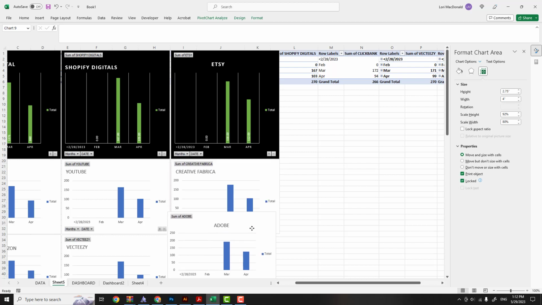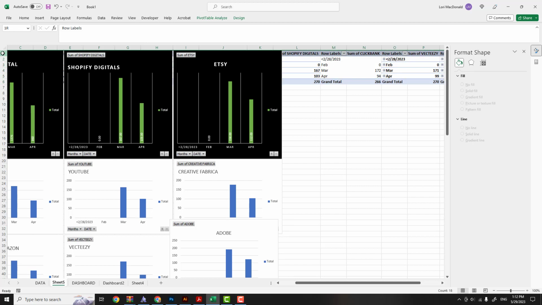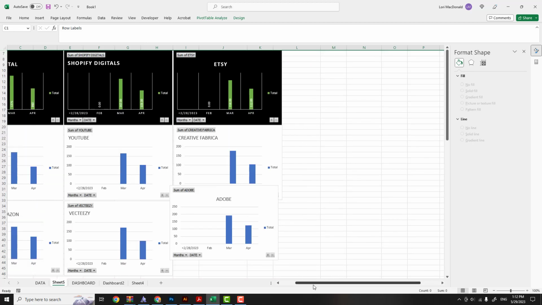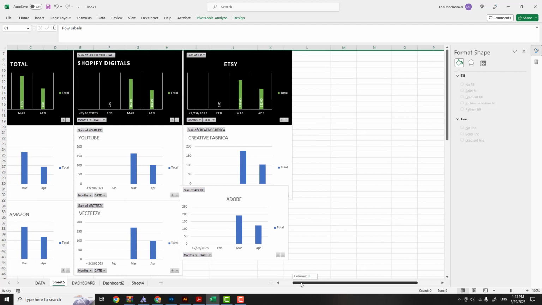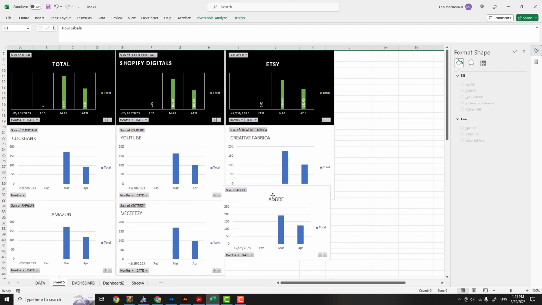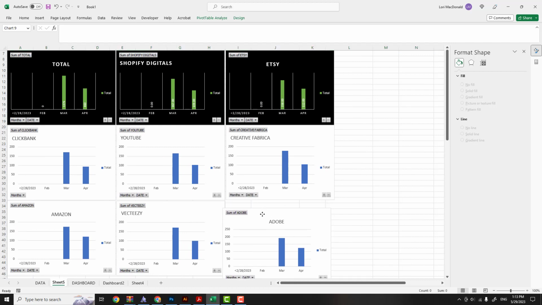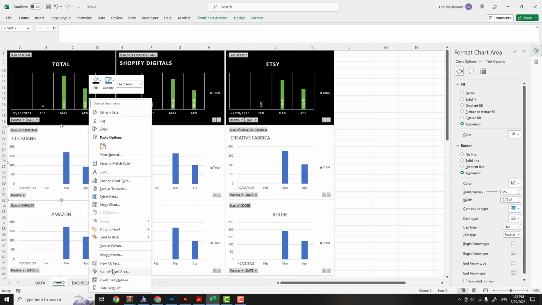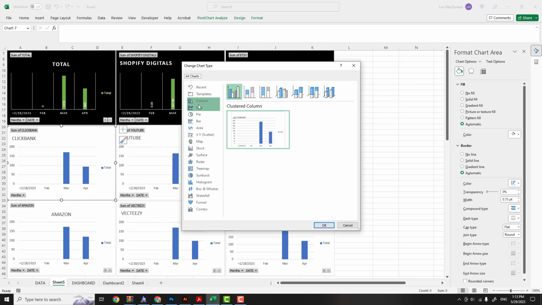Okay. So I'm going to hide these rows again. So it's 1 to 6. I'll just highlight them all and hit hide. Okay. So our resolution here is 100%, so you should be able to see all the graphs. So I'm just going to line them all up properly, which they look pretty good to me now. Okay. So everything is done now except for the formatting. So right click. Change chart type. Go in templates, choose your template.